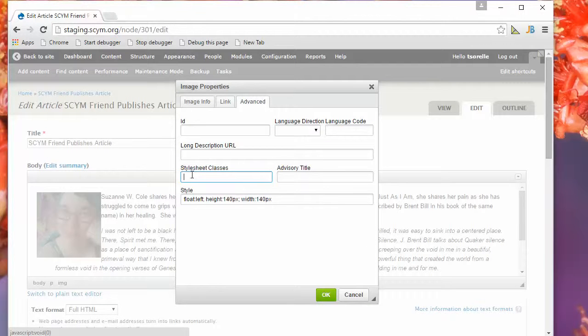There's a field called Style Sheet Classes, and we're going to apply a style sheet class called image-top-left, separated by dashes. Now this is a class that we've defined in our style sheets, so we're going to click OK.